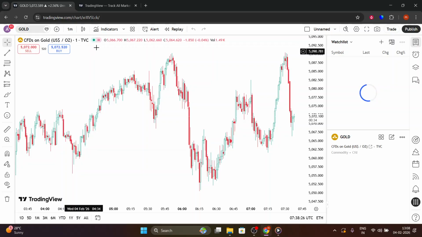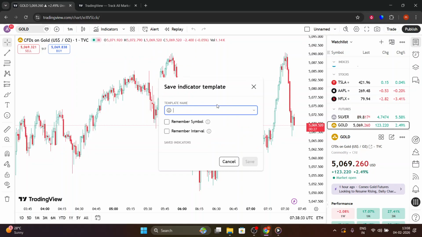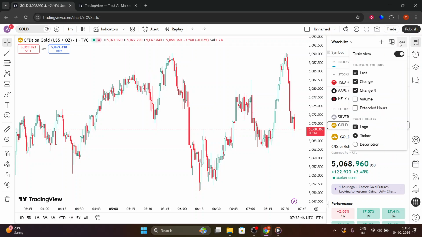TradingView will generate a CSV file, short for comma-separated values. CSV is a universal text format that opens cleanly in most spreadsheet apps and analytical tools. After the download prompt appears, choose a clear file name and a folder you'll remember, especially if you export frequently. Once the file is saved, you can open it to see the output.